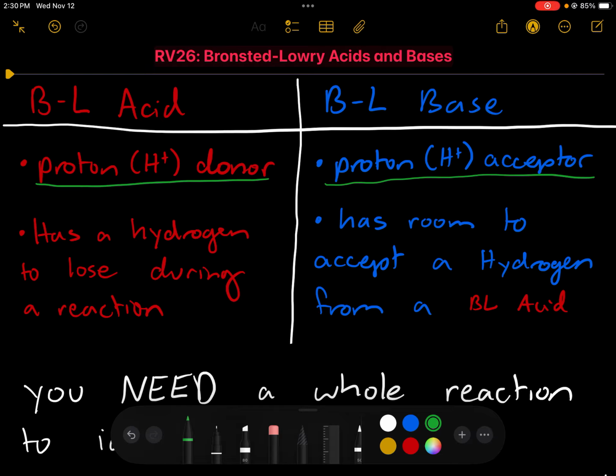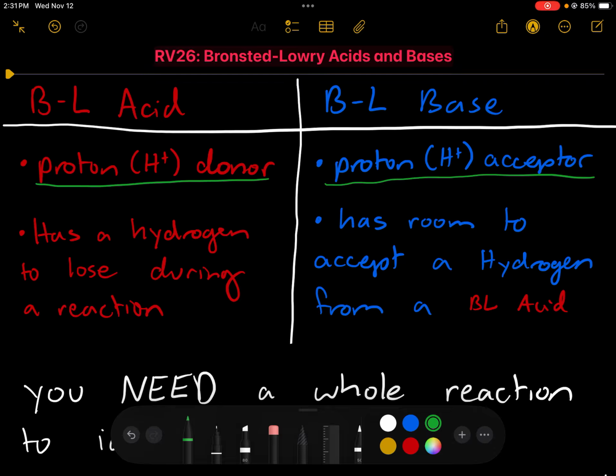And the reason that is a proton is because hydrogen only has one proton and one electron most of the time. So once it ionizes and loses that electron, the only thing left is a proton. And so you're going to see the words hydrogen ion, H3O+, and proton used a lot in the same context, so you need to be familiar that a proton means a hydrogen ion.